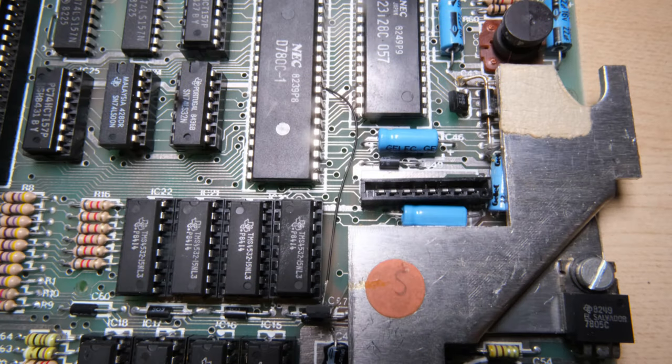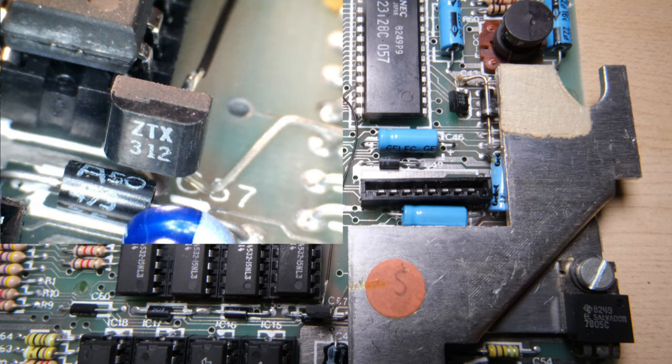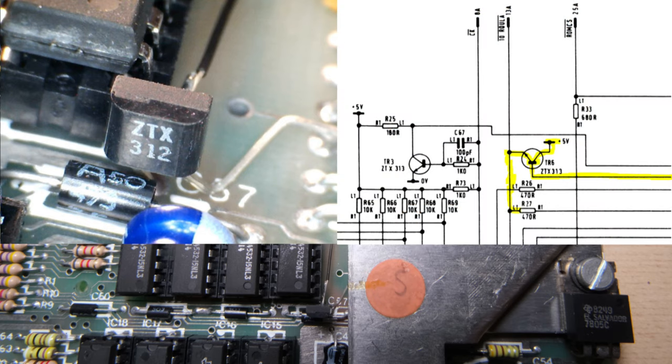I was expecting to see the TR6 transistor patch over the CPU, but it wasn't there. Instead, TR6 had been placed down here directly to the PCB. I checked the schematics for an Issue 3 board, and it seemed to be hooked up right, so I decided not to change anything there.